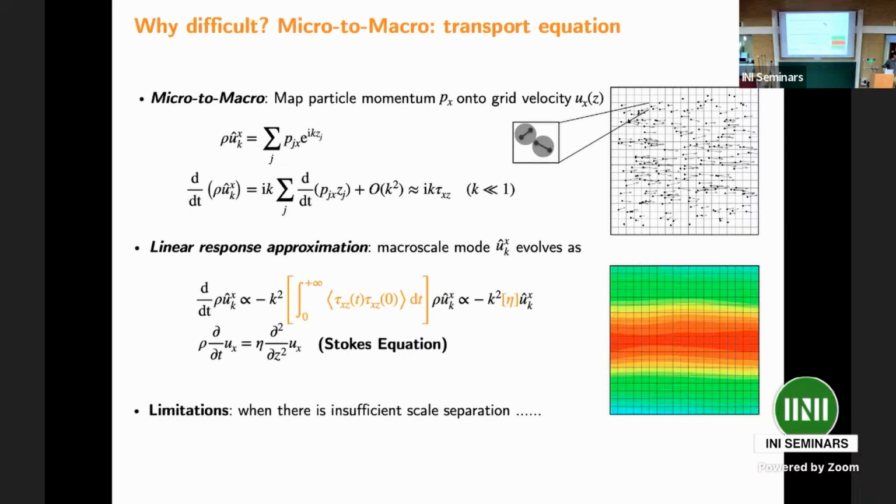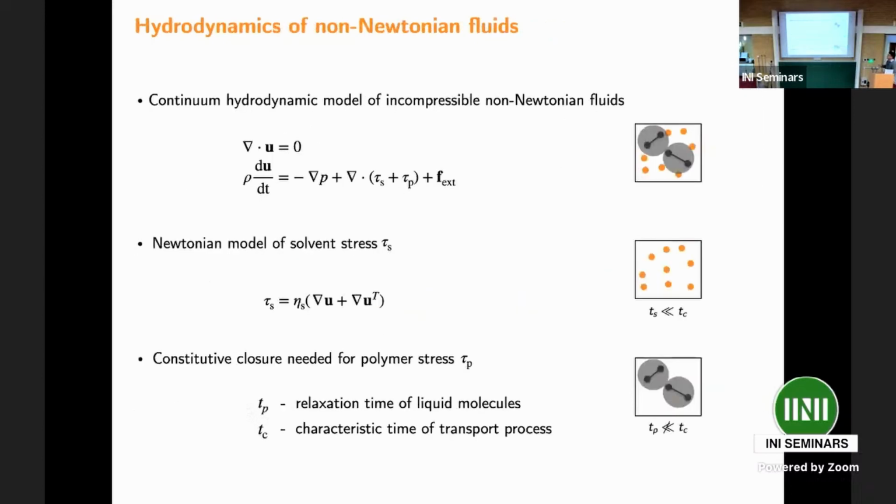It is kind of like a perturbation, where the relaxation back to equilibrium is proportional to itself, and the coefficient is determined by the time correlation. The Stokes or Navier-Stokes equation has to do with an assumption about fast relaxation, a time scale separation, not anything to do with linearity. Okay, thank you. But if there is no such scale separation, then this derivation is not valid. And that's why, for non-Newtonian fluids, we do not have clear closures.